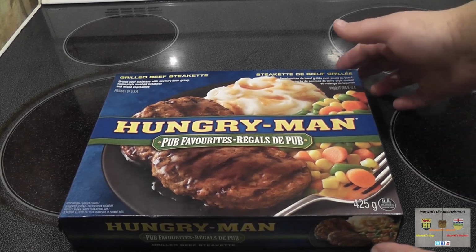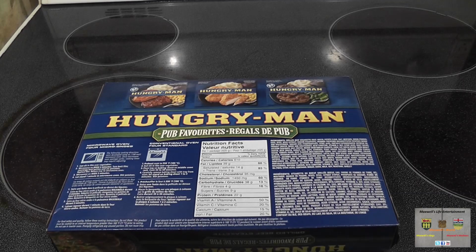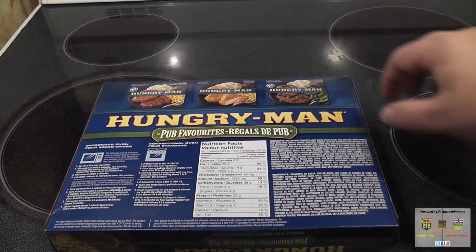So of course, let's flip her over here, look at the back side for the cooking or reheating instructions. Cut slit in film over vegetables. Microwave on high for 4 minutes. Turn back film, rearrange beef patties, stir potatoes. Replace film, return tray to microwave oven. Microwave on high for an additional 3 minutes. Let stand for 1 minute in microwave oven, stir potatoes, and then she's good to go.